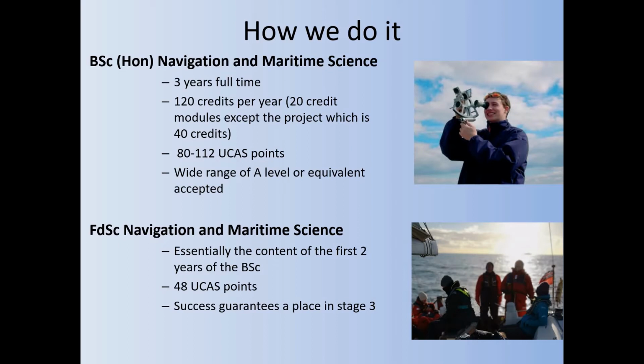So 80 points, science, what do we mean by science? Well, you've got the traditional courses, for example, maths, physics, chemistry. We'll also include geography, psychology in the mix as well. Now, if you don't have the science background, we then offer 110, 112 points. We don't do this to be difficult. What we are trying to do is protect you, because this course is a science course. There's a lot of technology on it, a lot of maths in it, and we're making sure that you understand that it's perhaps not what you've been used to before. That said, as I'm the admissions tutor, I also look at people's personal statements that they send in on the UCAS forms, and that really can help the decision process for me to understand that yes, this is a course for you.